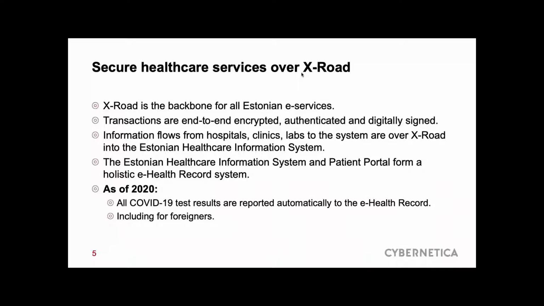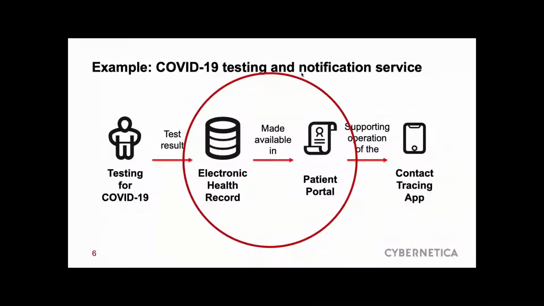This service also allows people to be notified about their test results over SMS, mobile messages, or email, but they are also collected so that they can be used to produce further services. And this includes foreigners, people who are not citizens. And why is this important? Because in the early days, when we had this crisis, people wanted to know what their test results were.